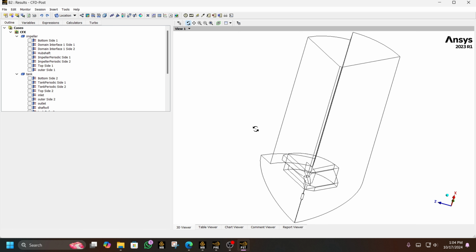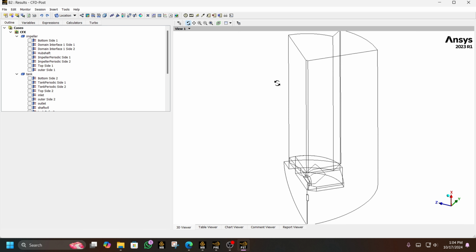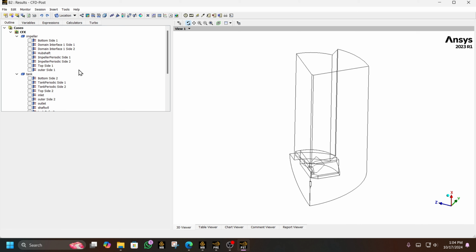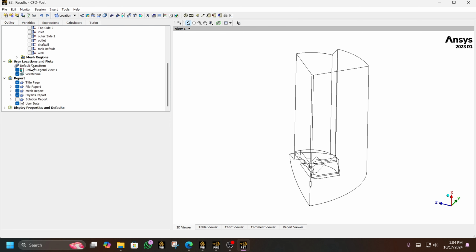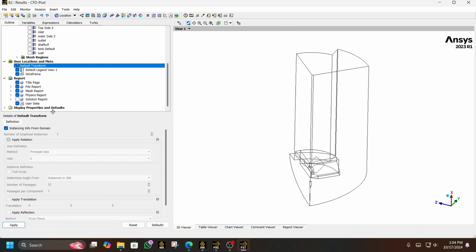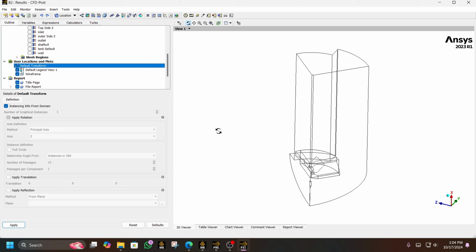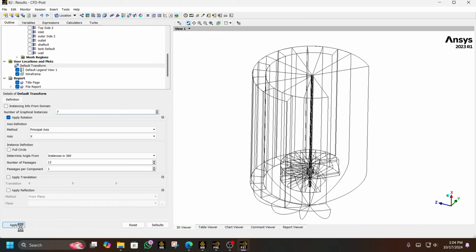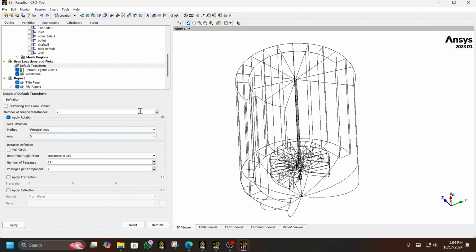Okay, so now if we see here, it's a small region, but I want to see the complete 360 view. So what we have to do for it, come to default transform, change the axis to X, basically we have to create 12.